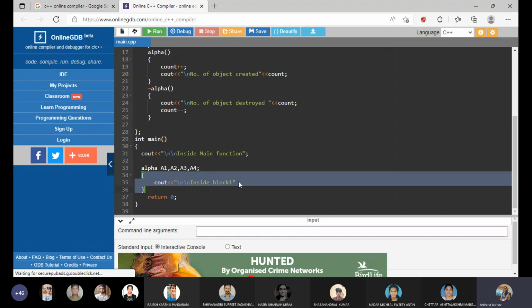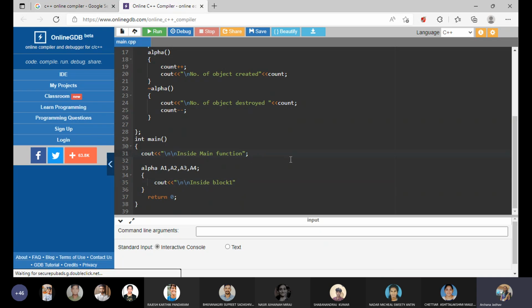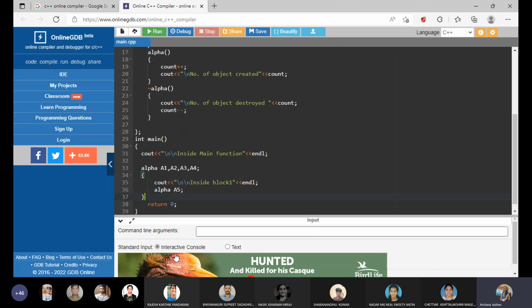Inside block 1, I will create one more object alpha a5. We have already created up to a4, so I created a5.